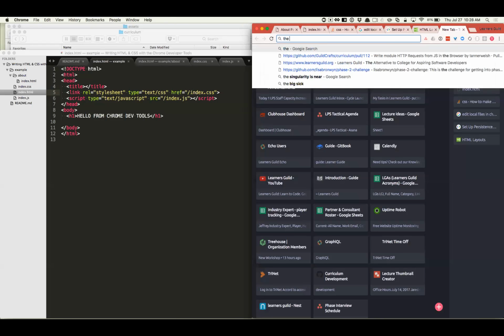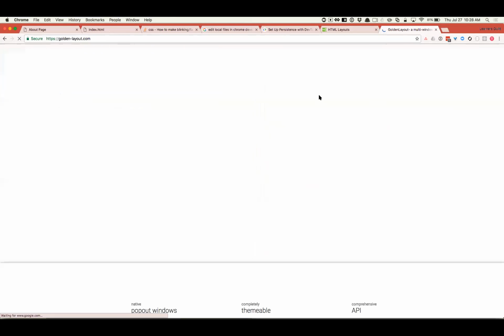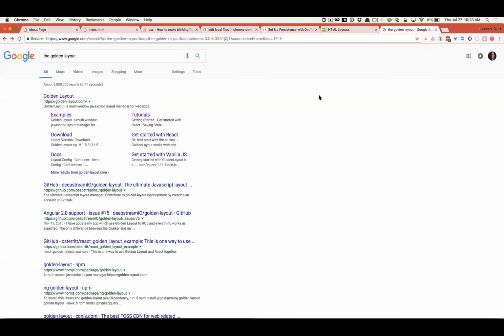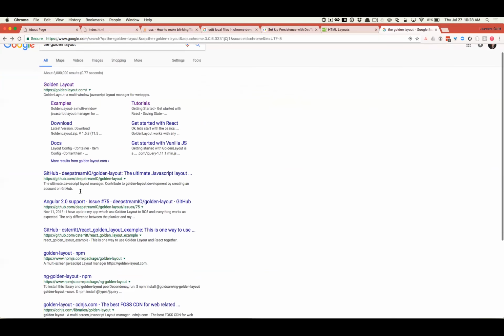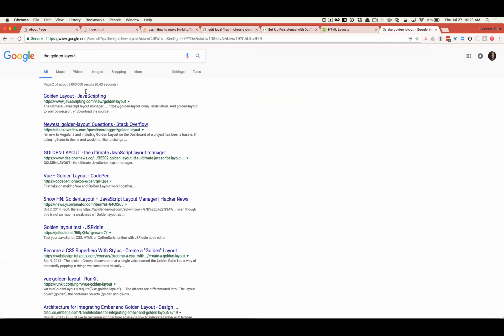And there's something called the golden layout or something like that. I think this is now just a framework called that. Well, anyway, there's all kinds of them.